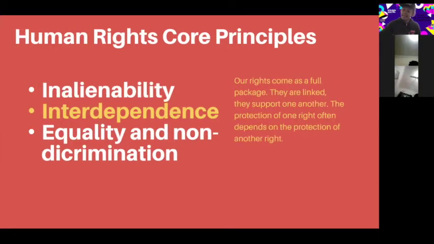Then the other next thing about our human rights is they are interdependent with each other. So what does that mean? It means the rights are written in such a way that they're so linked that one can't exist without the other. The one can't be more important than the other. And that helps keep society accountable, that we can't deny you some of your human rights and give you others.